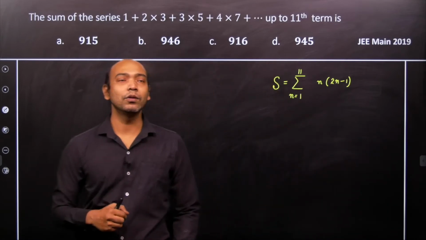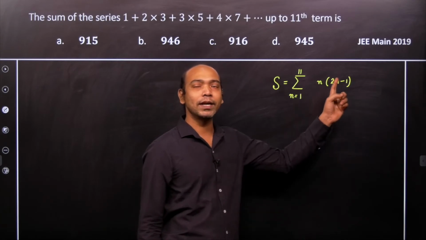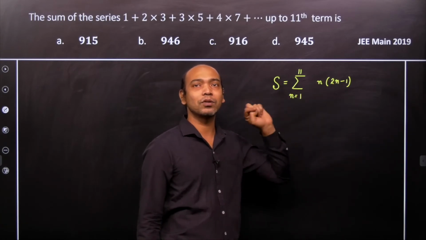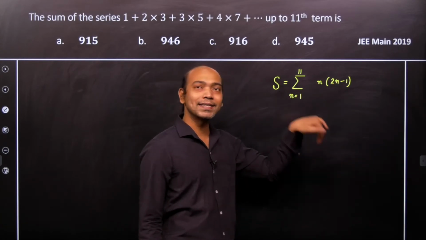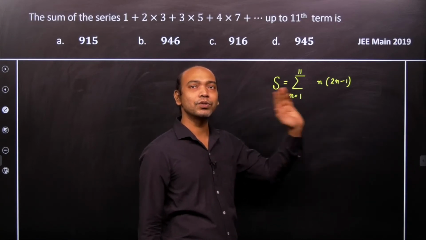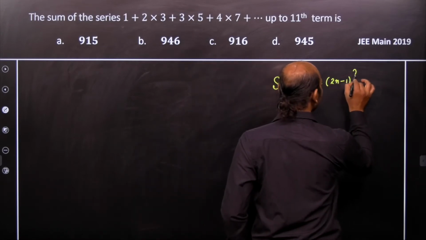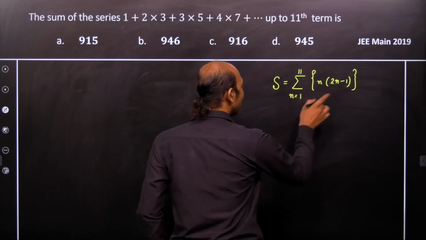Substitute n equal to 1. If I substitute n equal to 1, we get 1 cross 1, so that is 1. Go for the second value, n equal to 2. So 2 fours are 4, 3, and so on. Therefore, this is the general term, whatever is in the curly bracket. Now we'll multiply that.